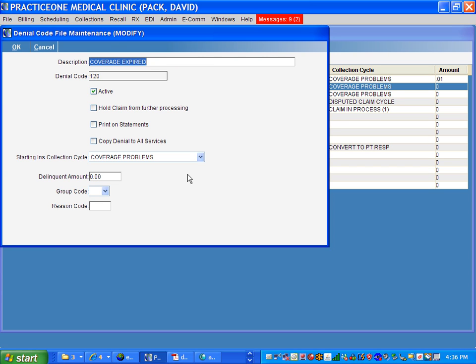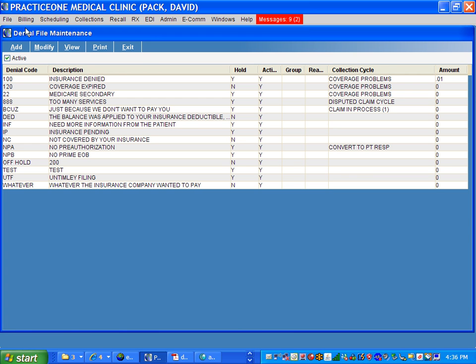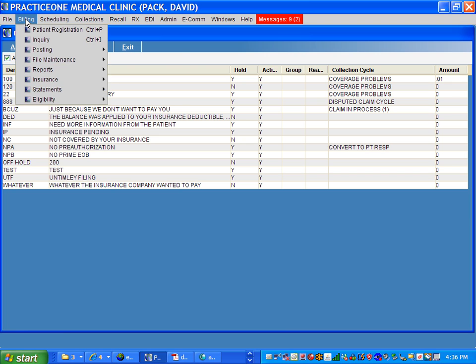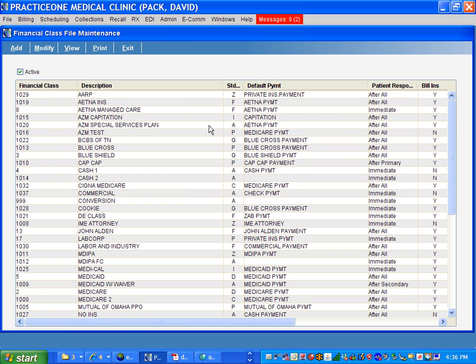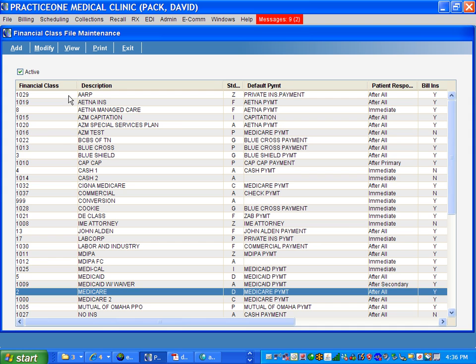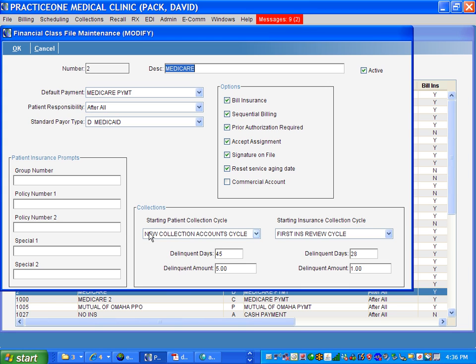Now I will also tell you, since I know the system and you will soon learn it, I'm going to go back to that screen I was on, the Medicare one. This new collections account cycle is a series of steps. The first step is a review step, because most people don't want the system to just send out nasty letters without first looking at the account.